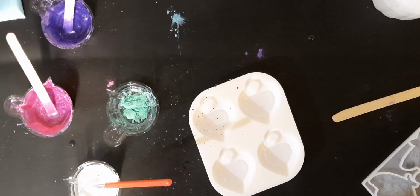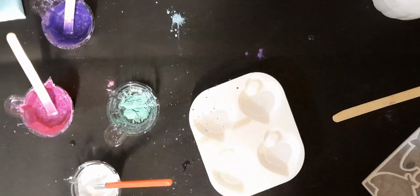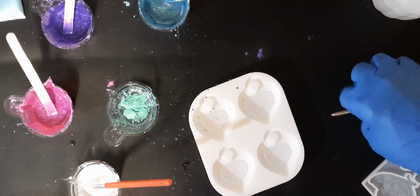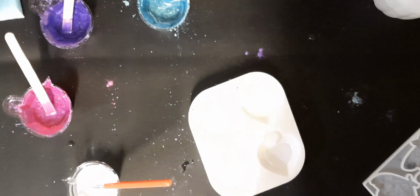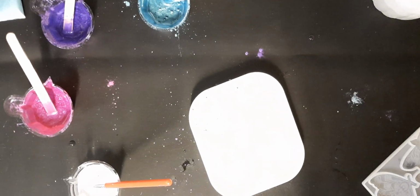Yeah, I'm doing it over here so I don't make a mess. Because I want to make sure that I get these micas stirred in really, really good so they're not floating. And I put way too much mica powder in these. I could have used at least half of what I put in here. Oh, and I got it all over the mold. Look at there. See? Well, that one's going to have speckled mica in there, and there is nothing I can do about it.